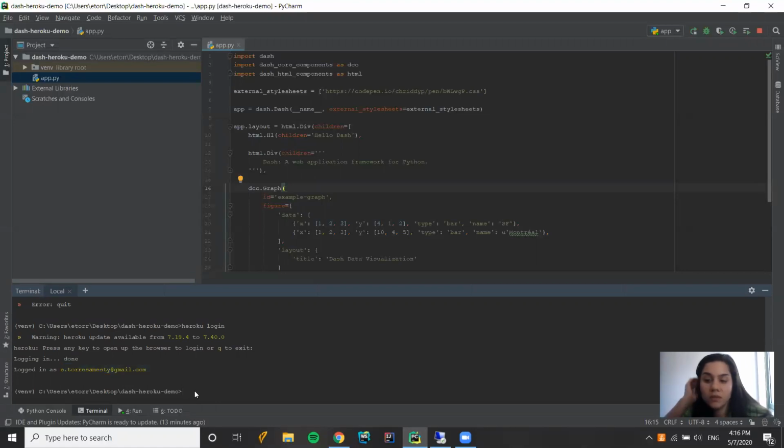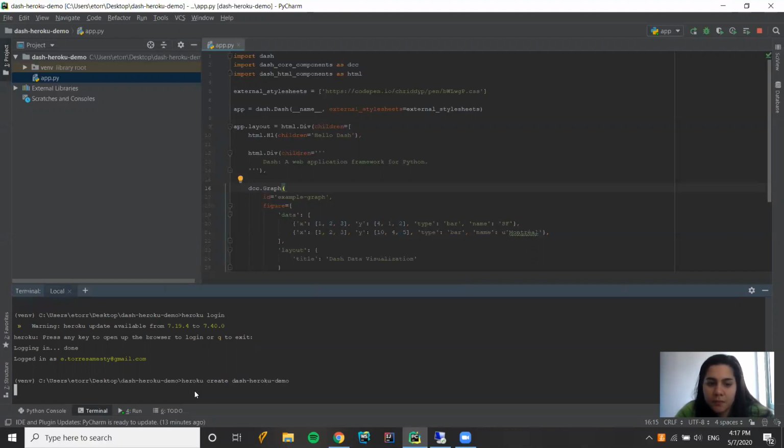And what you want to do is create an app. So you're going to say heroku create, and then the name of your app, which is, let's say, dash-heroku-demo.